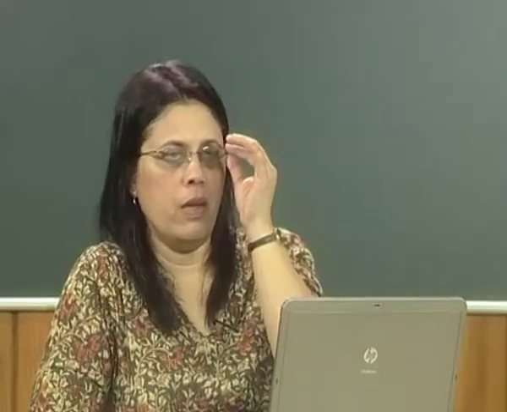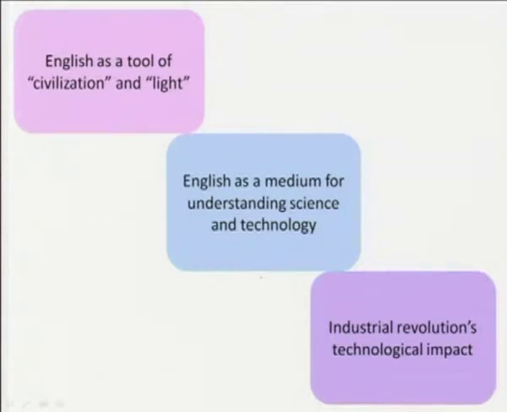It was not just a matter of strategy and policy — the British themselves believed this, and it was also their goal to show Indians that the books, literatures, and cultural ideals of the British were far better and superior than those of India. Therefore, English was introduced in India as a tool: first of civilization, a tool of light and enlightenment. English was also used as a medium for understanding science and technology, and the impact of the industrial revolution was also a point that cannot be ignored.